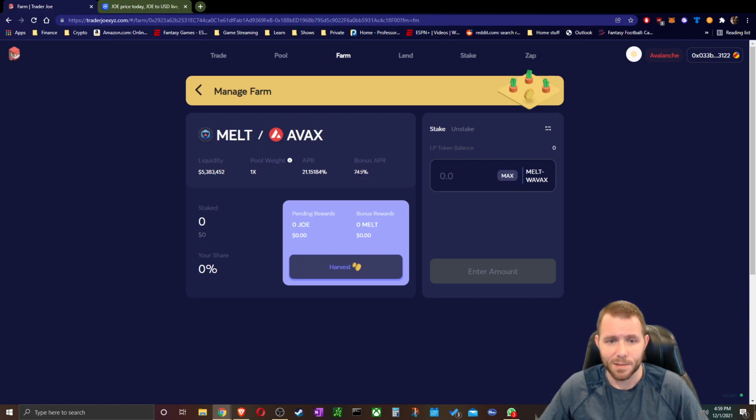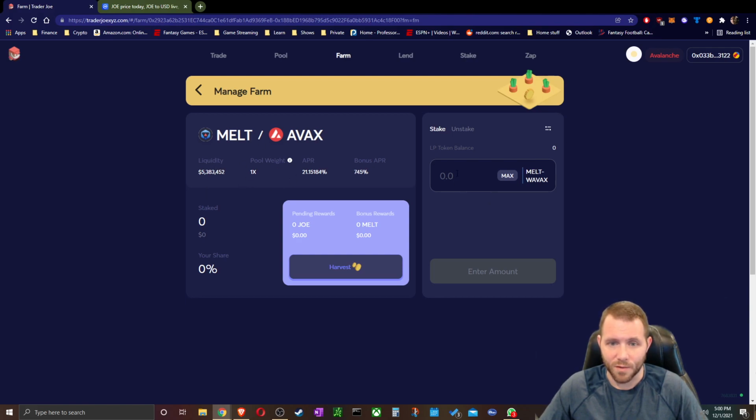Now, when I see something like this, I typically immediately go and research the token. AVAX, I know what that is, but Melt, I don't know what that is. Or let's say I didn't know what that is. I would immediately go to CoinMarketCap, type in Melt, go to the website that it gives me, see what's up with it, see what it's used for, see if it even has any value. Maybe the reason they're giving you such a huge APR is because it's just a junk token. It's not really worth anything, and they just want you to provide liquidity. Neither here nor there. Always do research on the tokens that you're investing in.